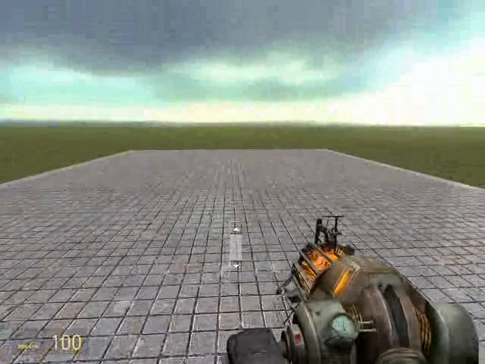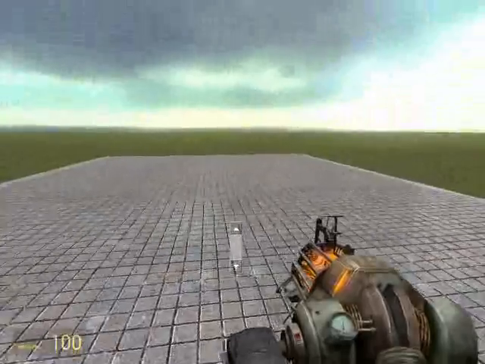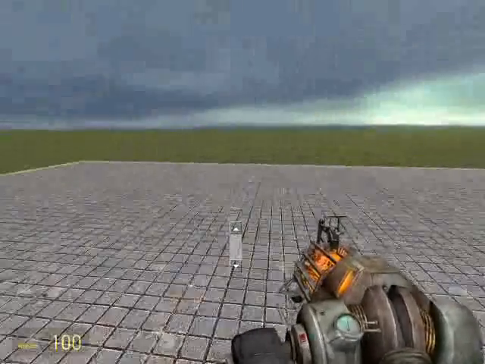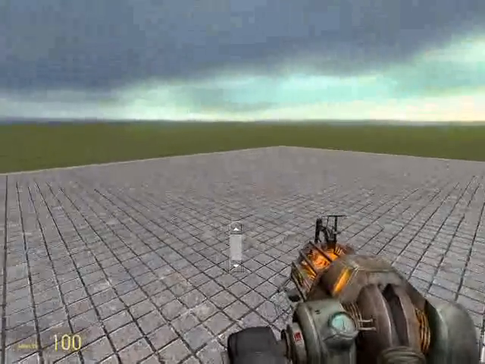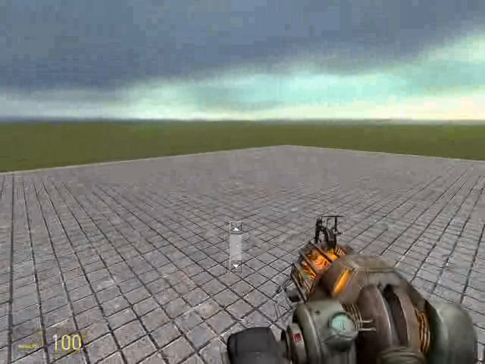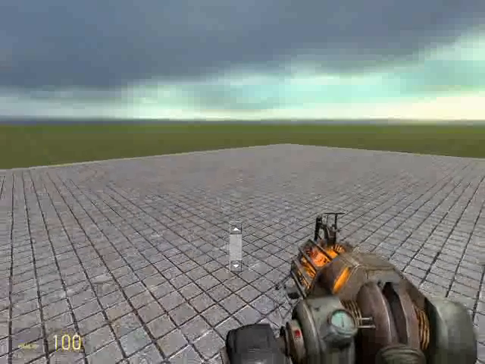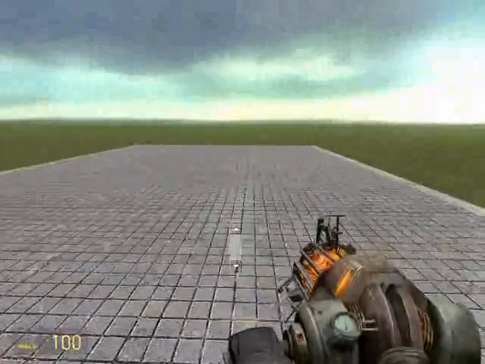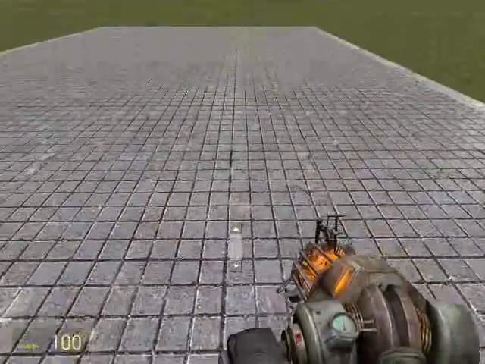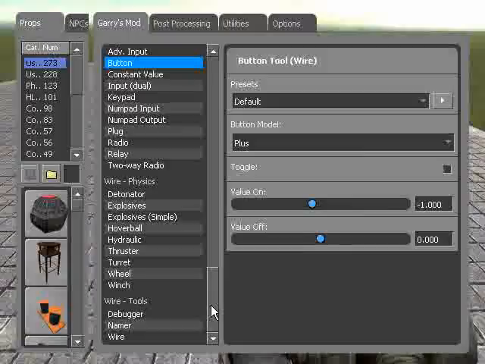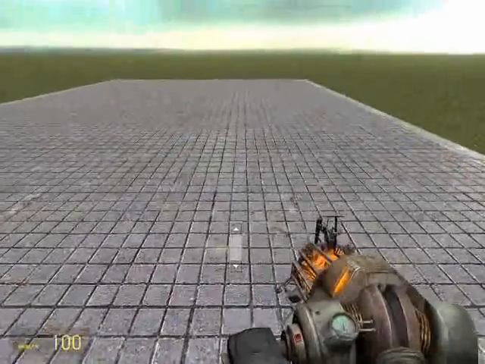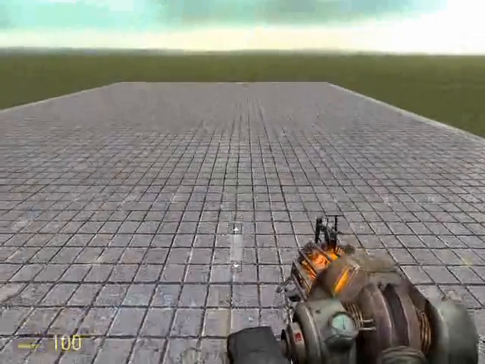I'm just going to teach you guys how to use something called the Wire Mod in Gmod. This is an extremely useful plugin that I really love because I started playing Gmod and thought it was a really great game, but it seemed like it had some kind of limitations, and this just really opened up all the possibilities to me. It really allows you to create some really cool electronics and things. So I'm just going to show you how to use this through a number of tutorials.